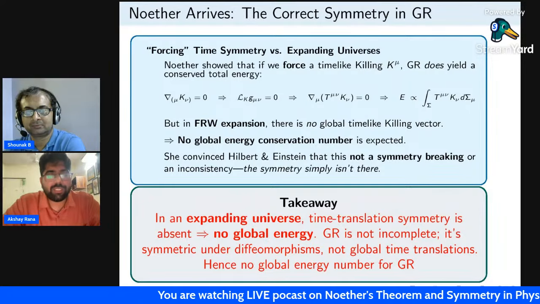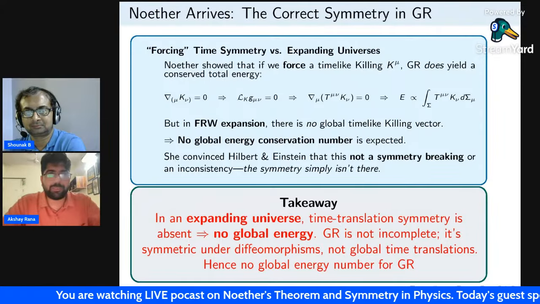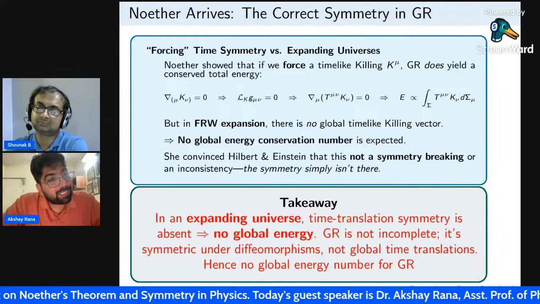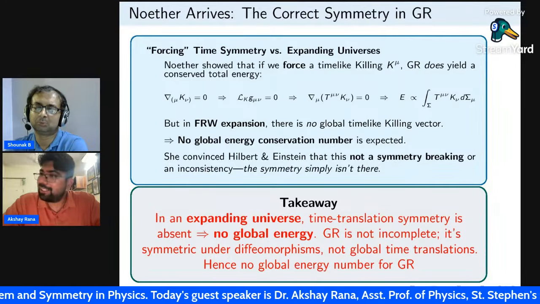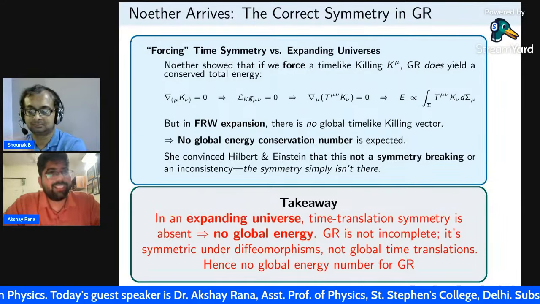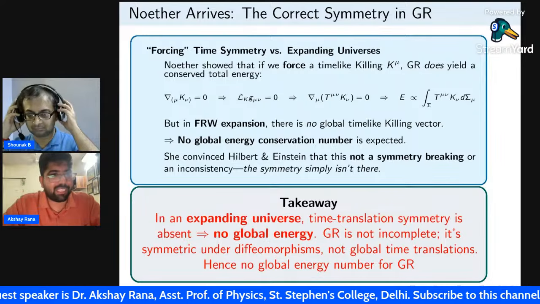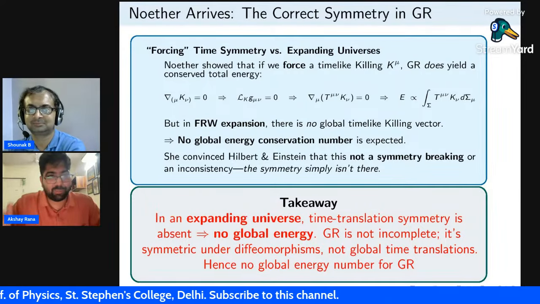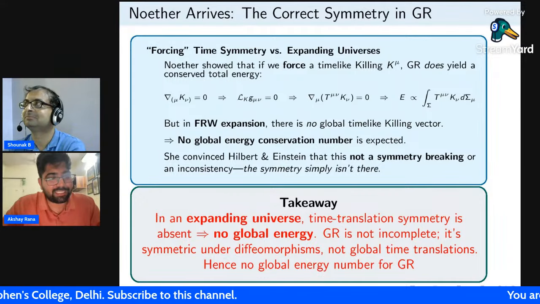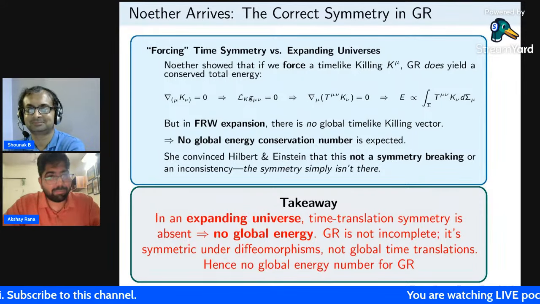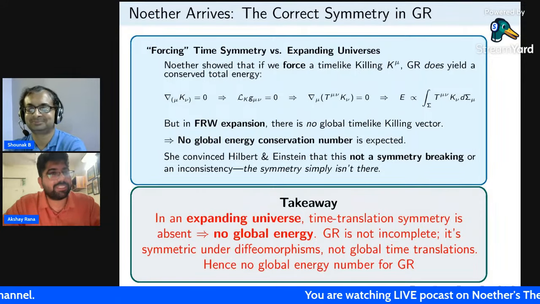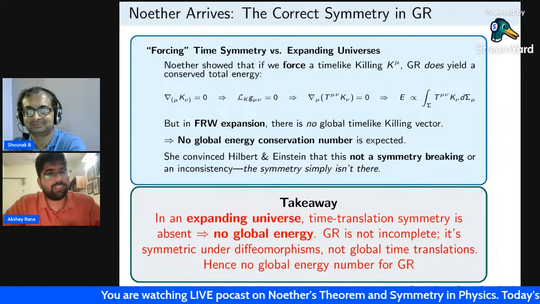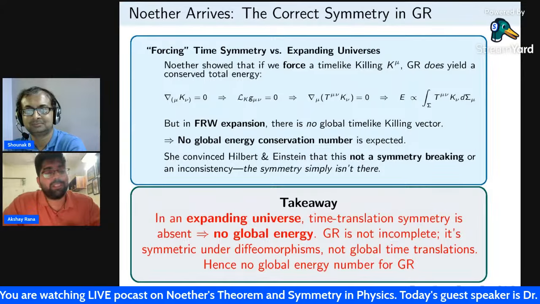So now that's the answer to the person who asked me, can the time translational symmetry be broken? In the local universe, it can't. Energy is conserved for us. You go to galaxy level, galaxy cluster level, you go to observable universe level, the whole observable universe you take as a system, this is going to be conserved. But the moment you talk about the complete universe, then time translational symmetry doesn't hold. That's why for the total energy, you cannot have a global number.